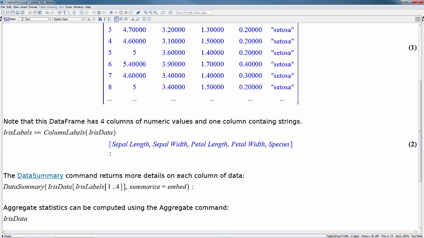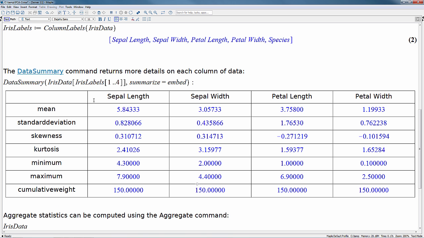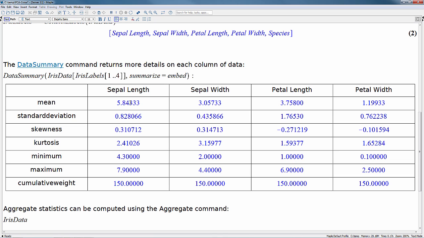The statistics data summary command returns more details on each one of these columns. If we run the data summary command on the first four numeric columns of our dataset, supplying the summarize equals embed option, we can now get a breakdown of seven summary statistics. We can quickly see what the mean is for each one of our variables, as well as the standard deviation, skewness, the max and min, and the cumulative weight. In this case, we don't have any weight assigned to any one of our variables, so this just gives us a tally of how many observations we have in our dataset.